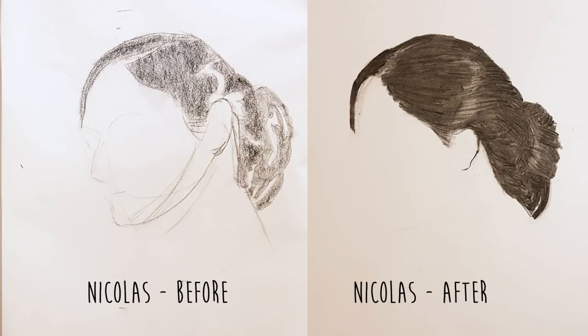Looking at Nicholas's before and after, the biggest difference isn't just the layer of strands — it's his selection of shapes for the highlights. In the original they were overly complex and not really telling us about the volume or shape. In Frank's method he brought out two simplified highlight areas that tell you about the overall big shape and volume, which is what really matters. The idea of the highlight going across the direction of the strands has also helped a lot.